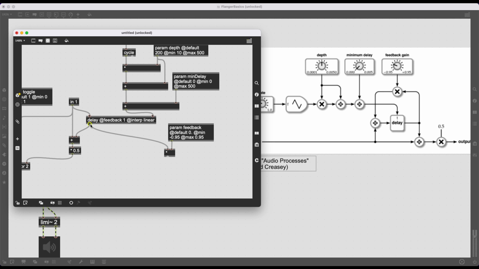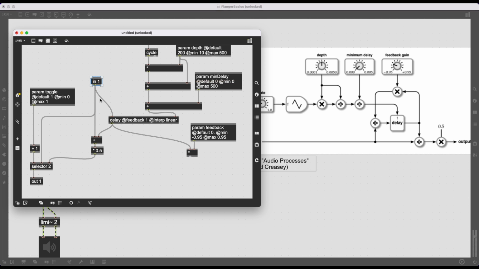And now we can take the output of delay, we can multiply it by our feedback value. And looking at our block diagram again, we can add this to our input, and this will be the main input of delay. So now in1 does not simply go in delay. No, it is added up with the delayed feedback signal, and that goes into delay. So in1 added up with the feedback goes into delay. The result is multiplied by feedback, added up by the input, goes back into delay, and so on and so on.